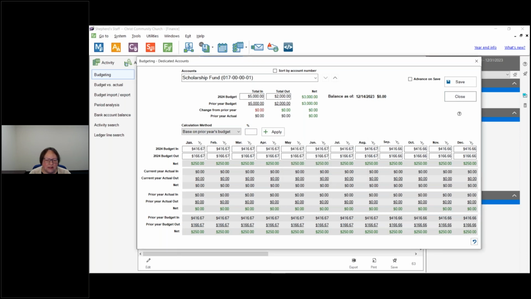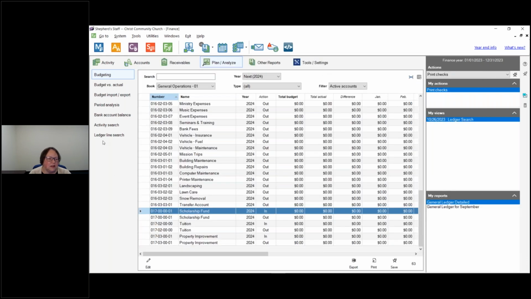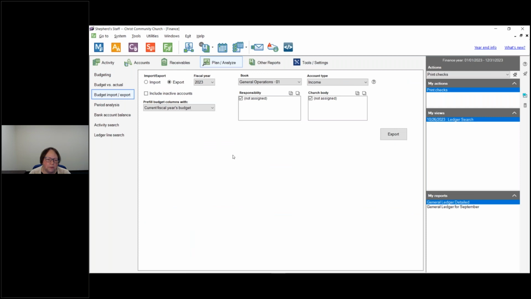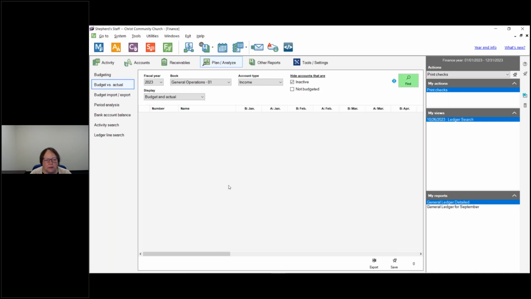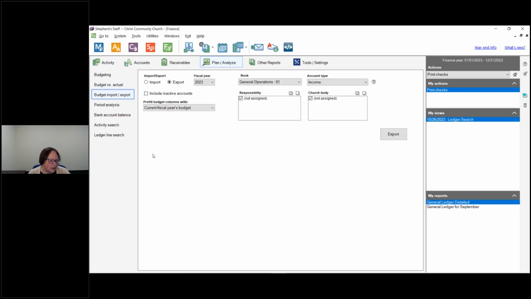Yes, we want to leave without saving changes in this case. You could also export your previous year's budgets and then re-import them so that you do all of them at once. Like you could export them to Excel, make some changes, resave it as an Excel file again, and then re-import them so that all of your budgets could be re-imported at the same time. You can do that from here. So that's the next thing you're going to want to do.